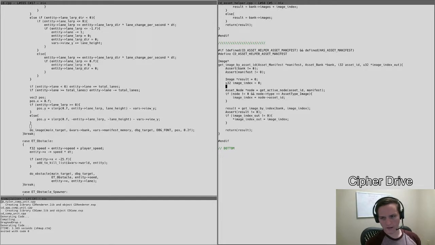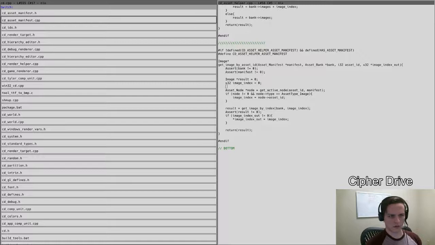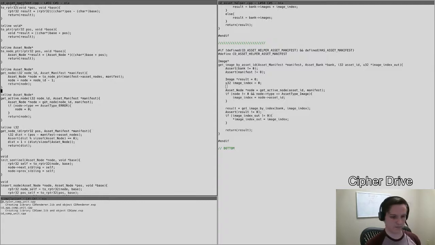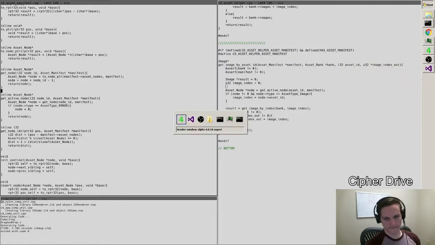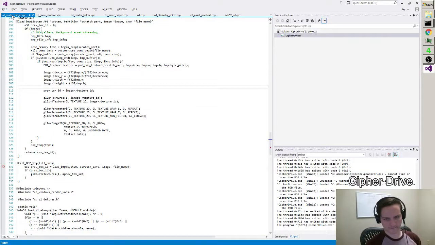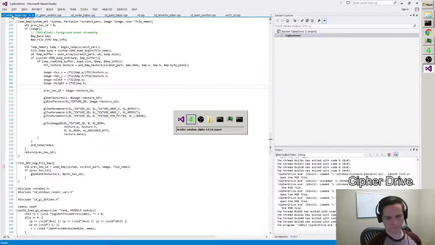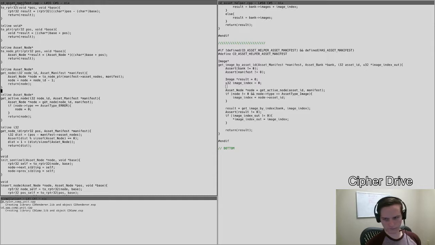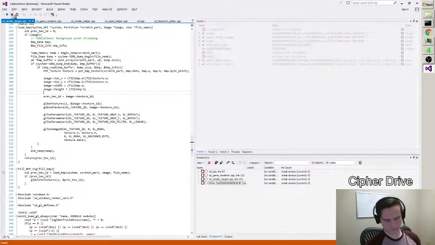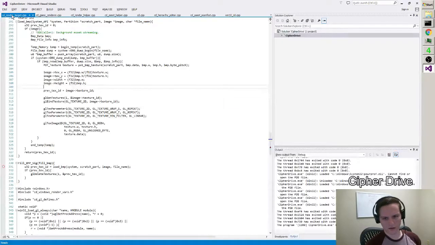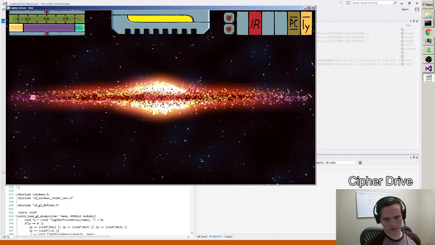Get active node. Okay. If it does equal the error, I want you to do that. If it's not the error, let's keep the node, okay? Interesting. Alright, I would like to make sure we're not getting any manifest bugs, and then I'll try again. There we go. That's what I was looking for.